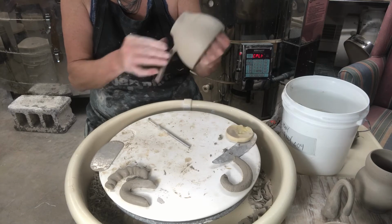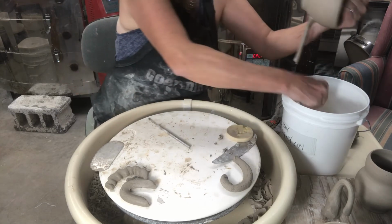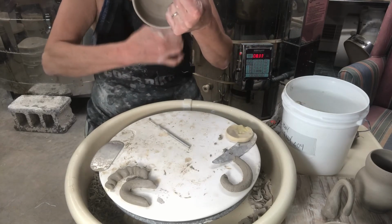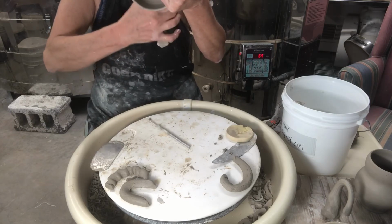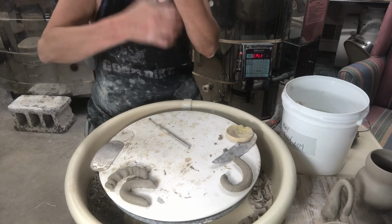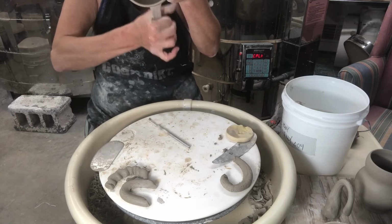Spread it out. And I want to make sure I don't have any thin spots. This is not the greatest starting place here, but I'm going to be gentle with it because I'm not going to pull it too much. I think I started with it fairly thin. I'm just going to smooth it up. I'm pushing a little harder where I know it's a little bit thicker, and not so hard where I think it's a little weak, and see if I can even it out there.